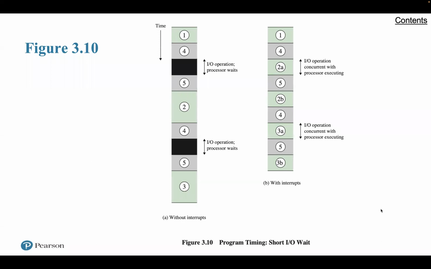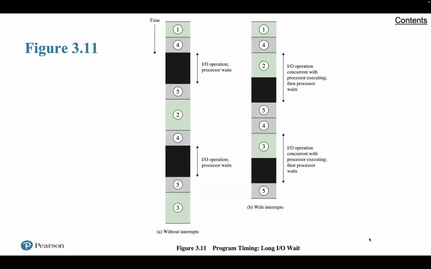Okay, so just to finish up here, we're looking at a program timing for a short I/O wait. We walked through that. And then in this next chart, we have the program timing for a long I/O wait. And so we have this same kind of process that we looked at before. This type of diagram is one of the ways we're trying to gain some insight in this. For this case, the more typical case, especially for a slow device such as a printer, is that the I/O operation will take much more time than executing a sequence of user instructions. So this figure is trying to give some sense of that.